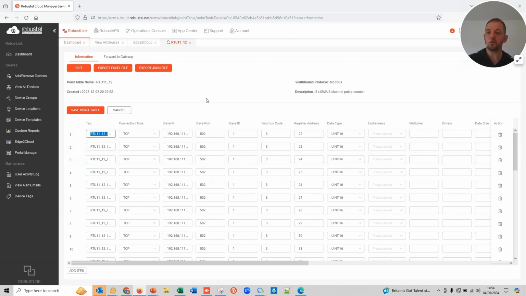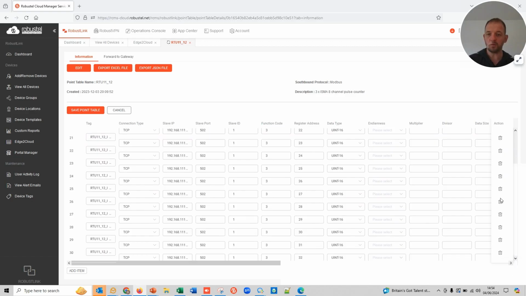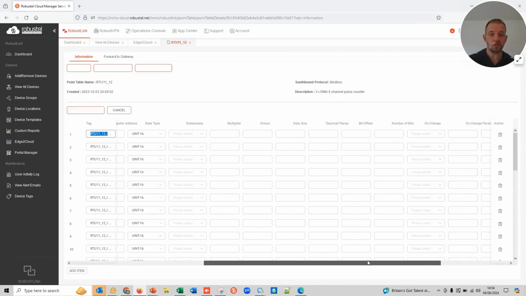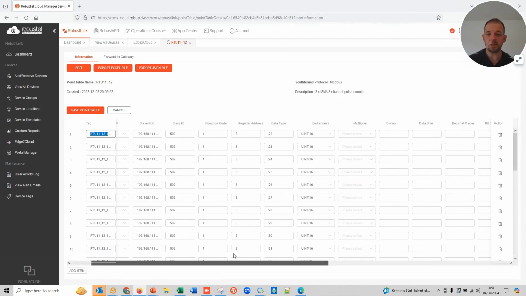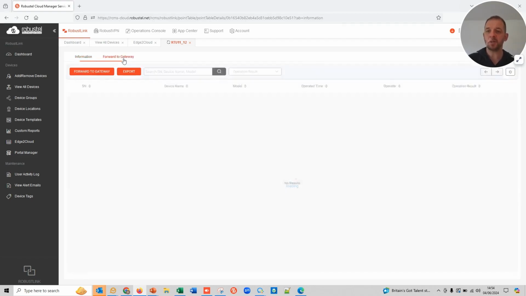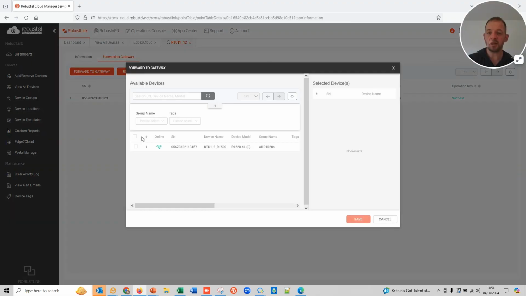But you can create the template with all the points in there. There's other features as well. We're just sticking with the mainstream capabilities today. And the important thing as well is you can forward it over the air. You can forward to different gateways by selecting any online gateways and pushing it out into the field.